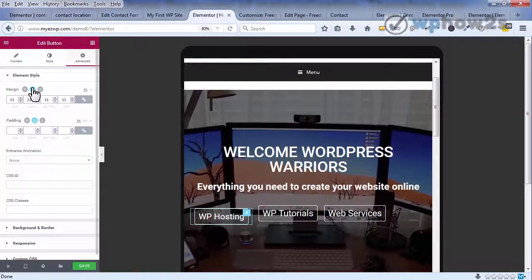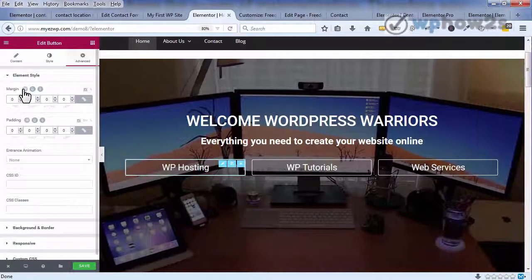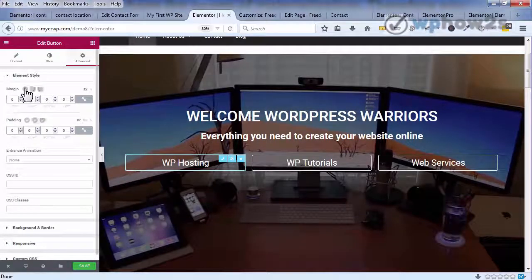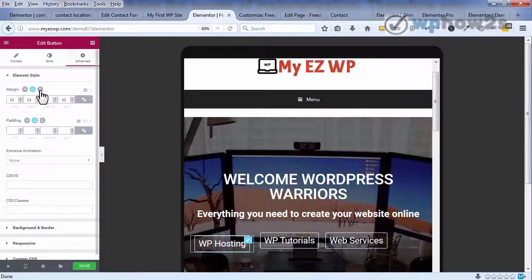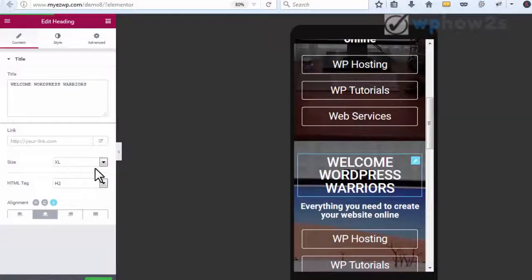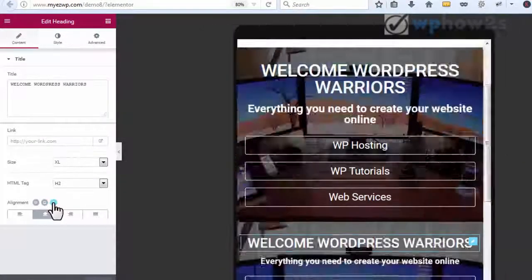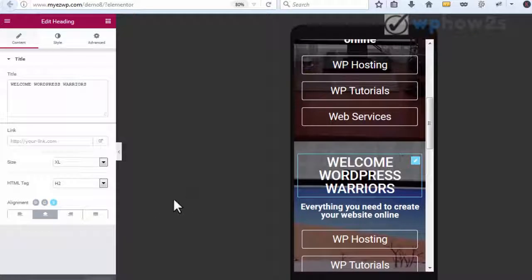I'll go back here. So wherever you see this icon, the middle, the one icon right here, you can click on it and edit that value specifically just for a tablet or just for a mobile phone by clicking on the appropriate icon, and of course, the preview size will shrink too. So a cool feature and very, very handy because you can edit a lot of different elements. Wherever you see this little icon showing up, then you can click on it and edit the other aspects, the tablet and mobile phone view too, and save it so they can all be different if you wanted to too.